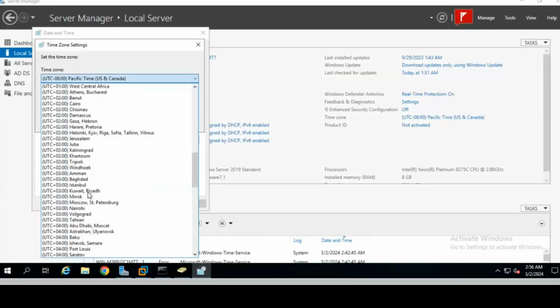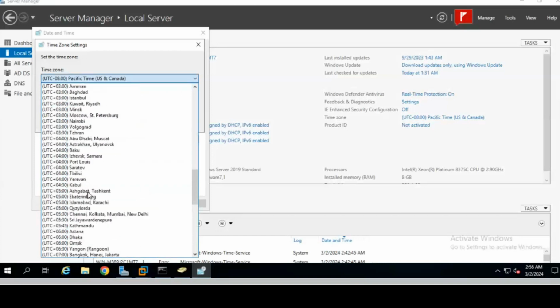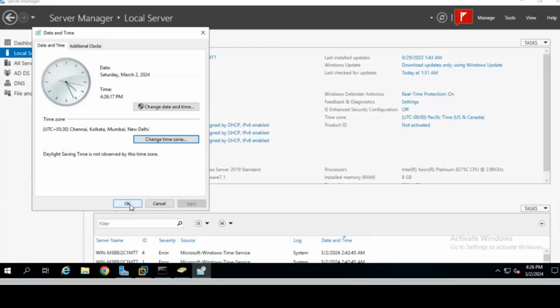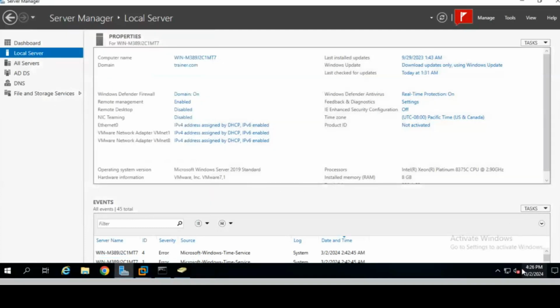For India that is plus 5:30, and this machine is also in Bangalore, India. So select the time zone plus 5:30 Chennai, Kolkata, Mumbai, New Delhi. Select this and OK. And automatically it will configure the time to 4:26. Right, now it's OK.